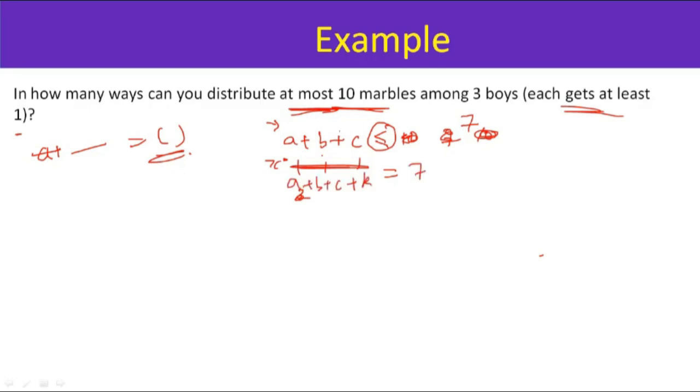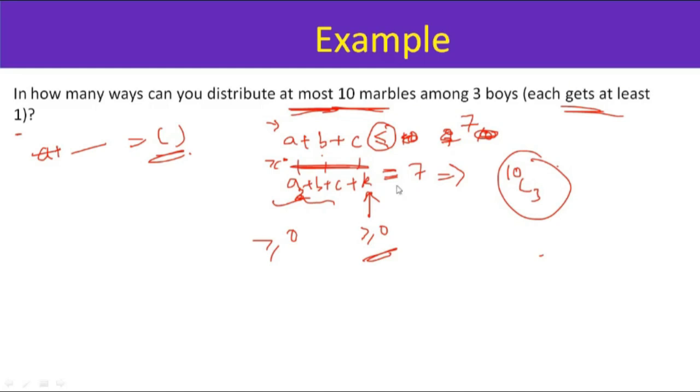Because this is less than or equal to 7, you just add some variable here, which is some non-negative. It could be anything: 0, 1, 2, 3, 4, 5, 6, 7. But you add some variable here so that it becomes equal to 7, right? And now K is greater than or equal to 0. A, B, C is also greater than or equal to 0. So answer क्या हो गया? 10C3. There are 3 plus signs. ओके। Got it, right? So answer to this question is, guys, 10C3.